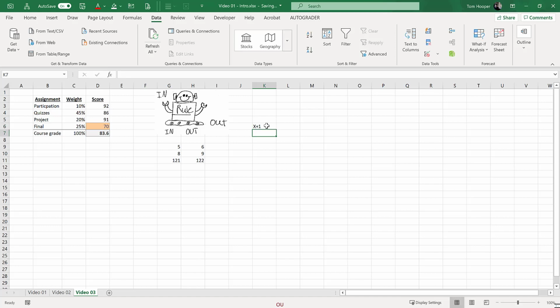But what if the rule were take 25% of x and 75% of this weighted average to get what's coming out? Well, if we put in a 50, we'll get out a 78.6. If we put in a 60, we get an 81.1. I'm going to turn off the sound and do a few of these.